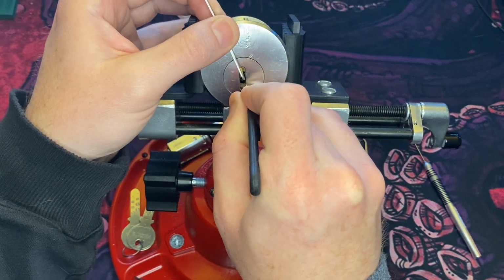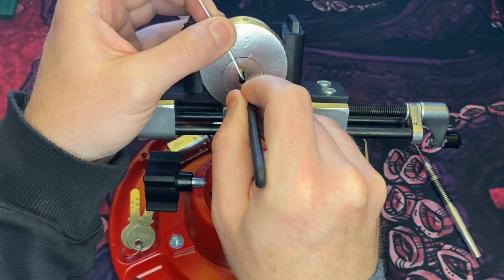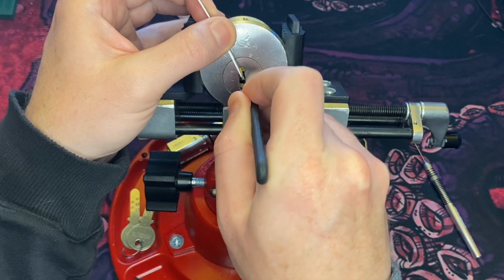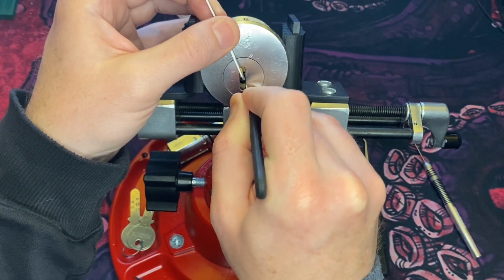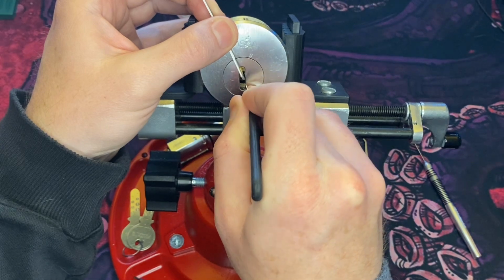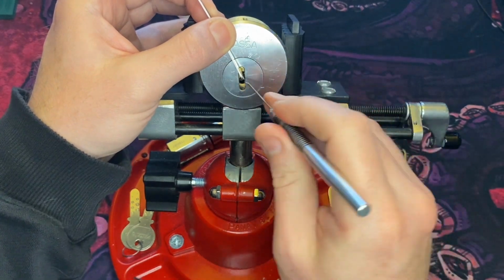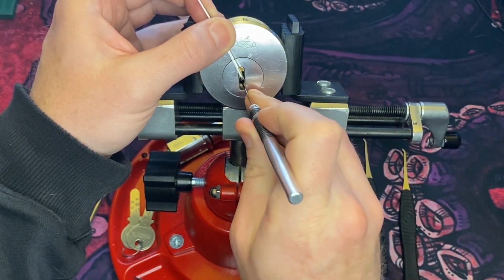I'm getting some good sets here out of these front pins. You can hear I'm getting kind of 2 clicks out of all of them. It's because that barrel milling is in 2 lines, and so you have to click out of both of them. Okay, the sidebar feels like it's binding now, which would be excellent.